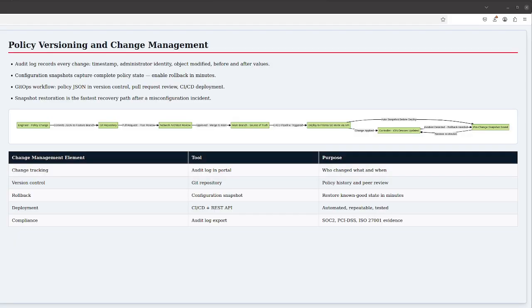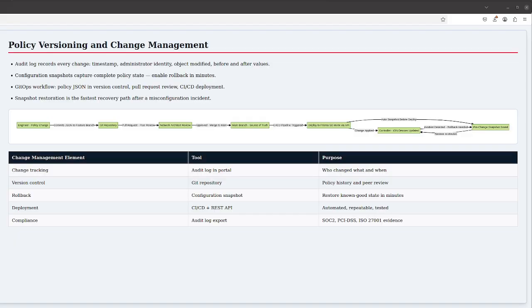For organizations that want to integrate Prisma SD-WAN policy management with a formal change management process, the REST API provides the mechanism to implement a GitOps workflow. All policy configurations are stored as JSON files in a Git repository. Changes go through a pull request process with peer review.